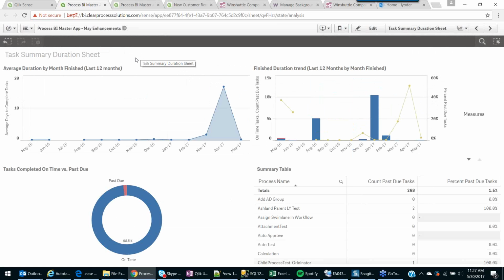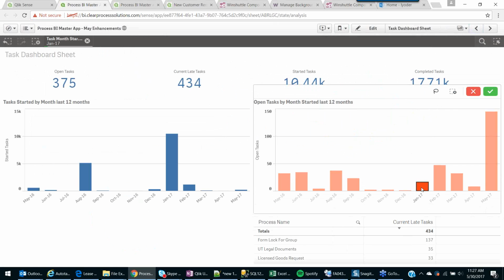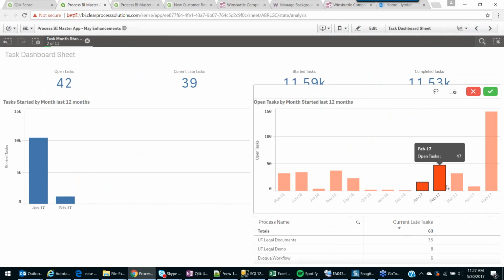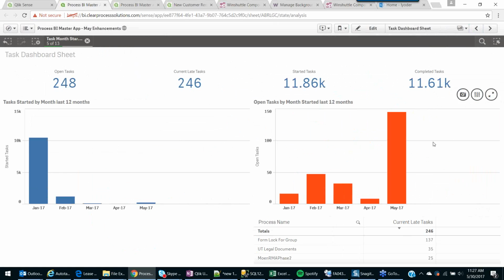Another one is called Lassoing Data. So you're trying to rein in your data and use the lasso feature. If you're familiar with the Process BI tool, you're able to select multiple items as your filters. So if I only want to look at the items that are open from this year, I can select multiple of them and hit the green check mark, and then it'll redesign the graphics based upon those selections.